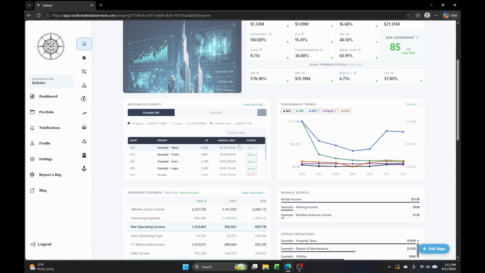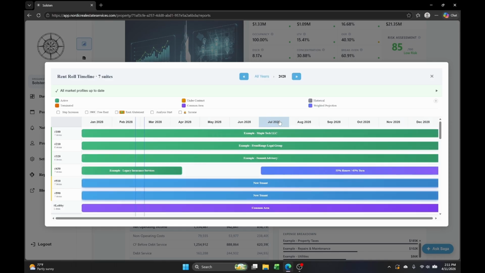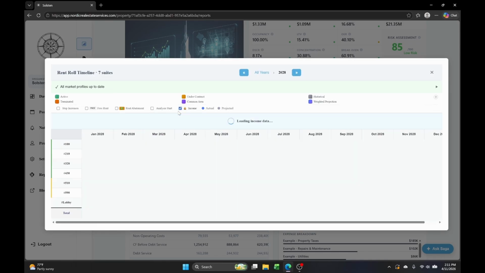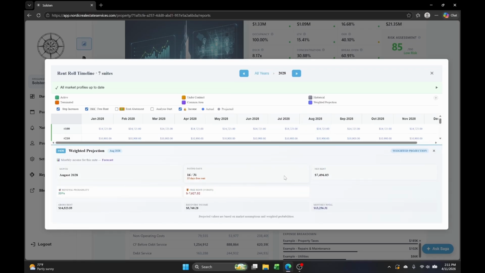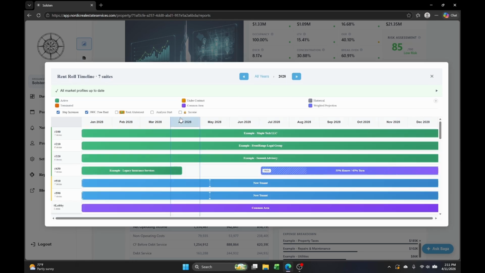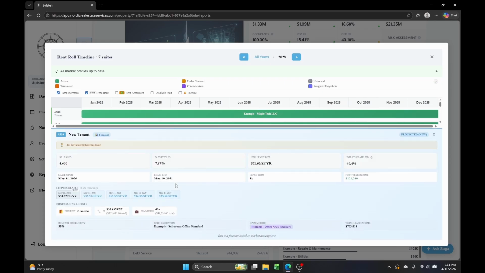Now I'll take you over to rent roll. This is definitely one of my favorite features. The rent roll timeline shows every tenant's lease, when it expires, what the projected vacancy looks like, and when the next tenant is expected to take over. With Solsten, you get the ability to actually enter in historical information as time moves forward. So that gives you the ability to get the machine learning system to start to learn from what really has been happening to the property. And as time progresses, it will make your forecasts into the future more accurate. So instead of a flat vacancy assumption, you're seeing what actually happens over time as tenants roll, which is exactly how it works in reality.